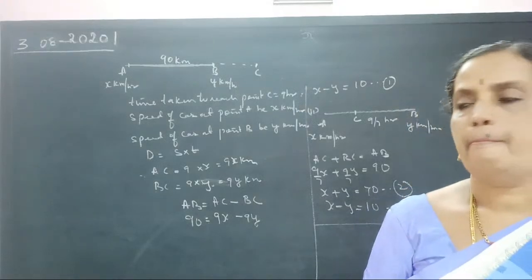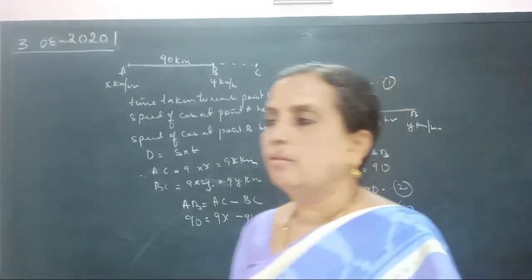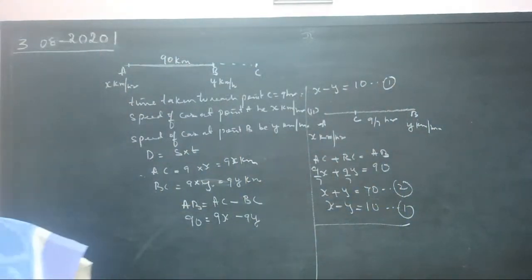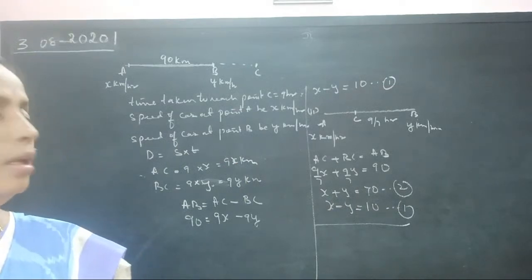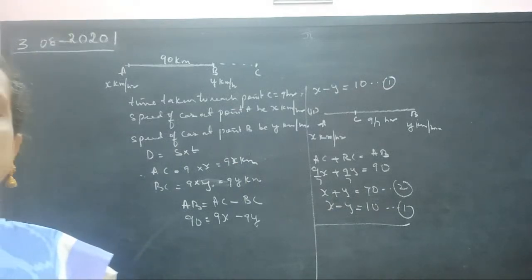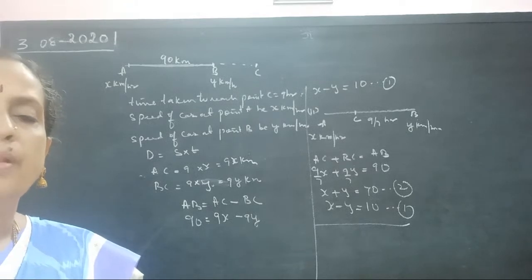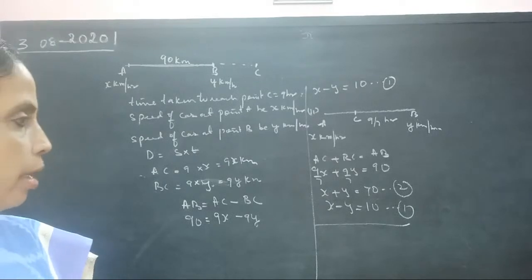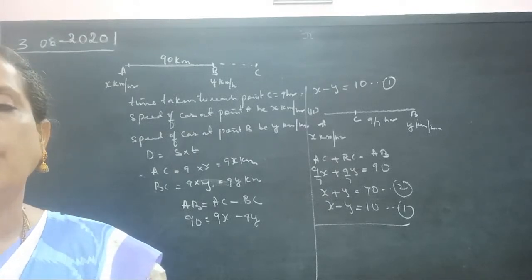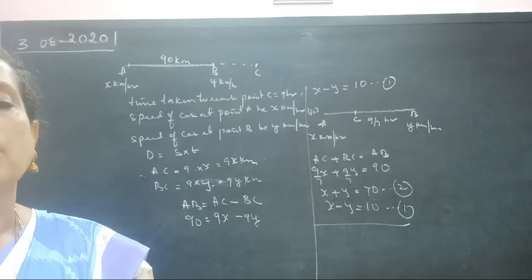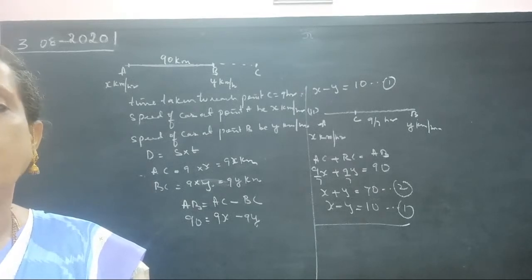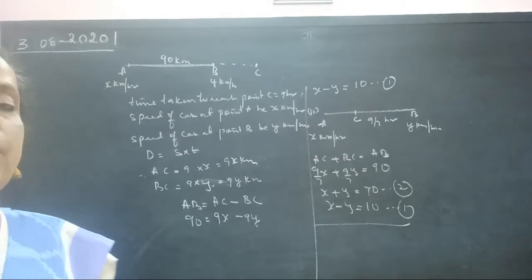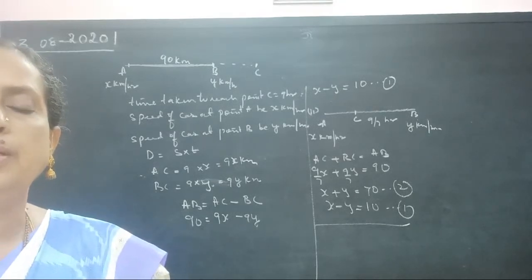Is that clear? After that, finally conclude at the bottom. Speed of car at point A. Very good, Vishal, it is 40 km per hour. Yes. And Nandika, you have written perfectly, but conclude with the statement: speed of car at point A, speed of car at point B, 40 km per hour and 30 km per hour. Clear?